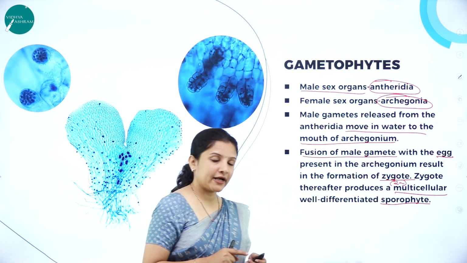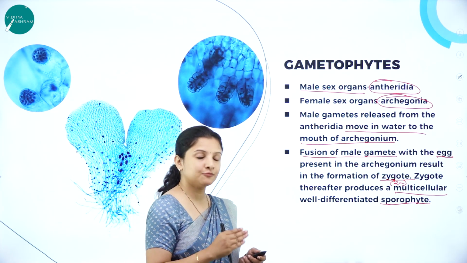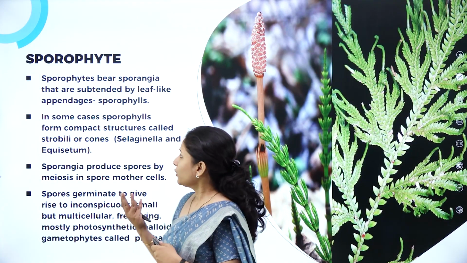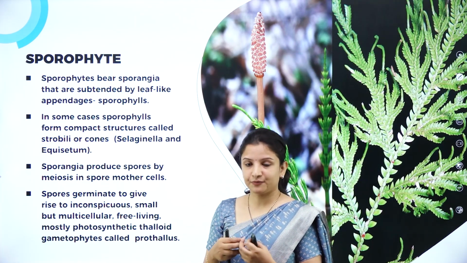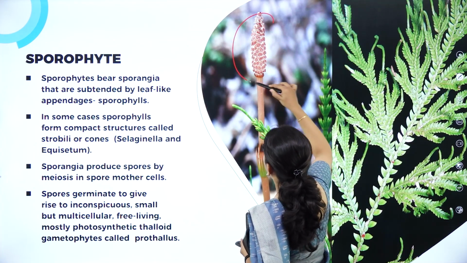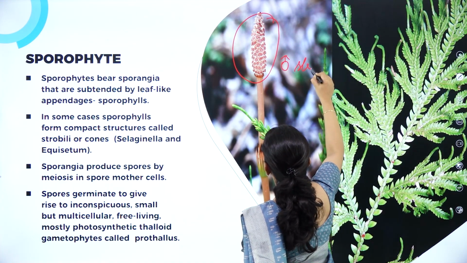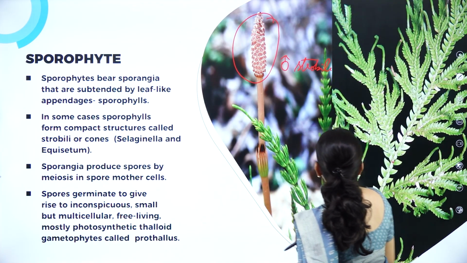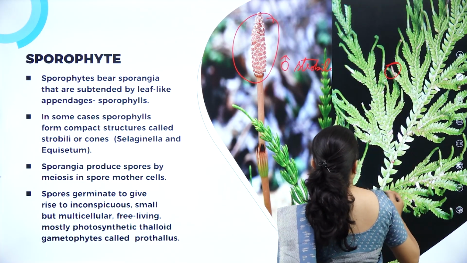Now, this sporophyte is the part of the pteridophyte that bears the spores, right? In this sporophyte, some of the cells will bear structures called sporangia at the margin of the leaf. So this is the male strobili, or you can call it sporangia. This is Equisetum, I have taken the example. That is the sporangia. Here also you can see the sporangia at the tips.